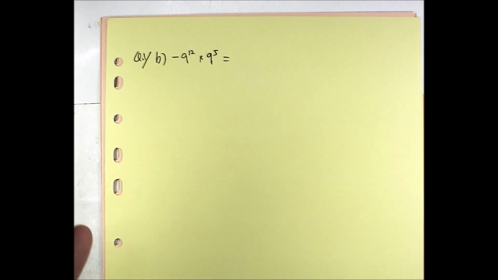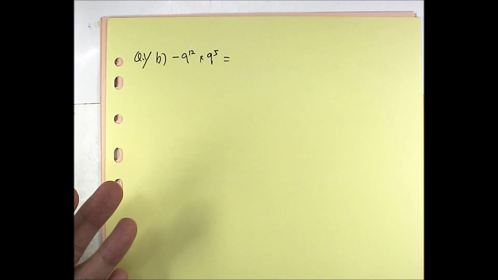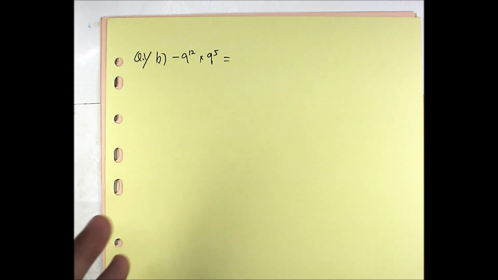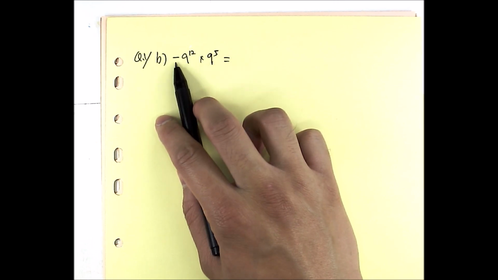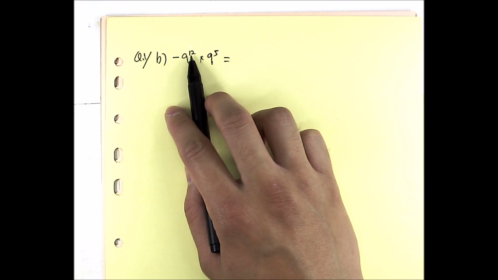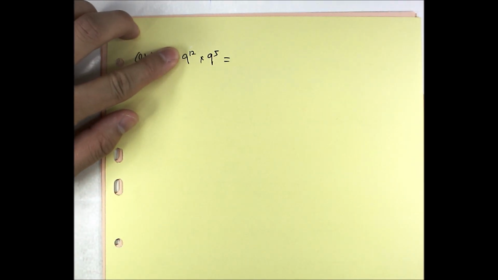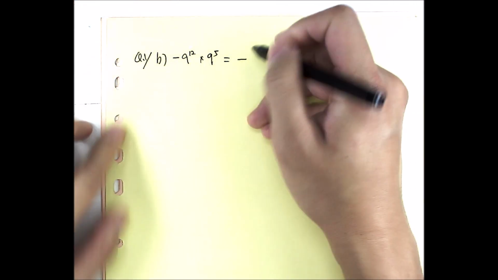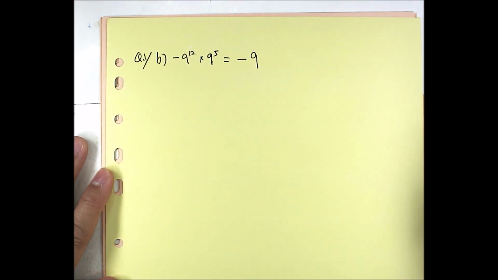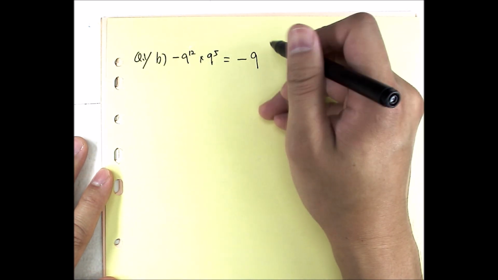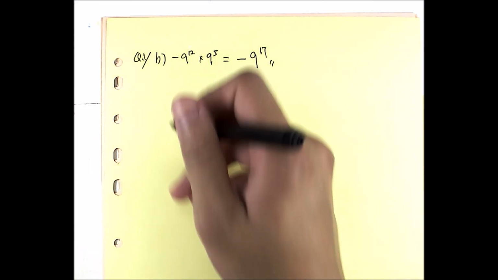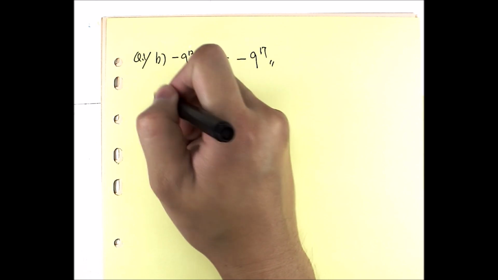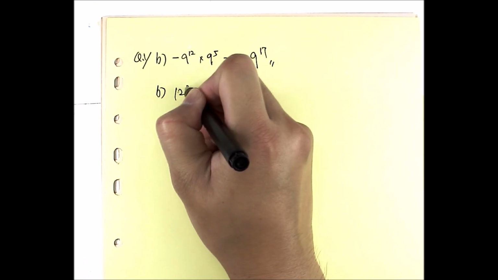So, how to do this? Are their bases the same? Actually, they are, okay? Because this is 9, this is 9. Some people will say, hey, there's a minus here. Because this minus is doing nothing with this 12, okay? You just omit it. Just keep the minus, and then keep this 9 like the A, okay? And then 12 and 5 doing what? Addition, becomes 17, understand? Is okay? So you have to do it like this, okay? And then B, so you copy this.